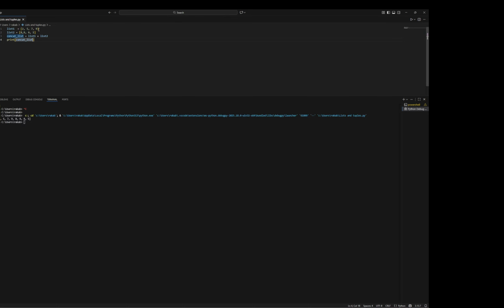So we are trying to concatenate or add these two lists. You can see 2, 5, 7, 9 and 8, 9, 6, 5. So here the two lists are concatenated. See, it is not getting summed up. The elements are not getting summed up here. This plus is a concatenation operator and it is just adding the two lists. The number of elements are being added, right? But the elements are not getting summed up. So concatenation is not a sum, it is concatenating the two lists. Yeah, cleared?